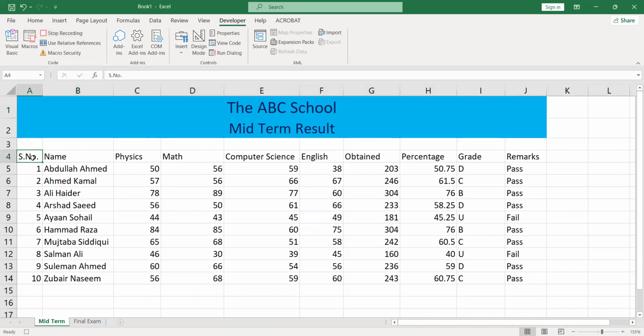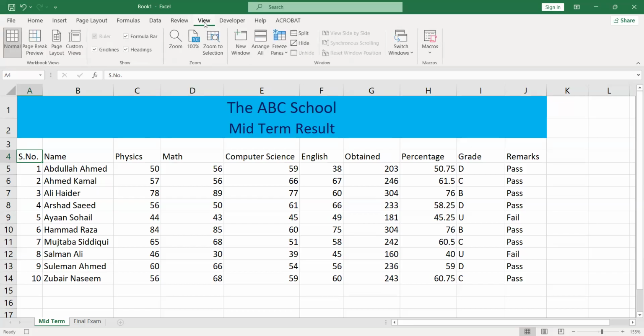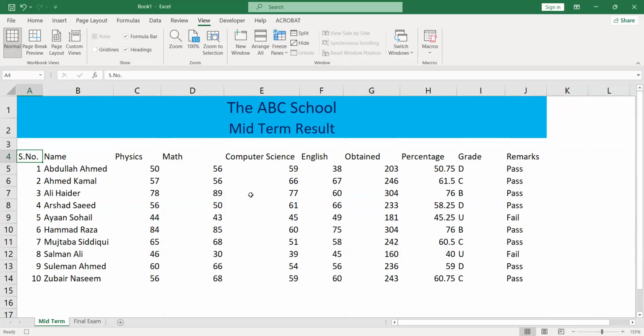Let's see the steps. These are the grid lines. The very first thing that I want is I do not want the grid lines to be present in my sheet. And let me tell you, the grid lines are only available on screen. They're never printed. So in order to make these grid lines not visible, moving to the View tab, the grid lines option is there. I am clicking on this one, making it unavailable, and you can see that it is not there anymore.